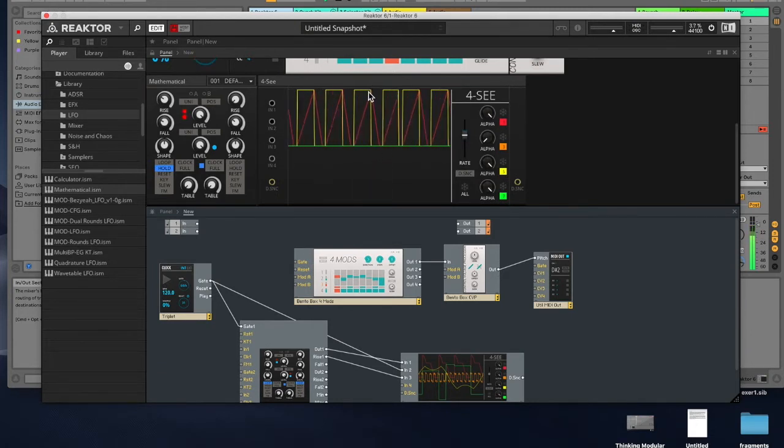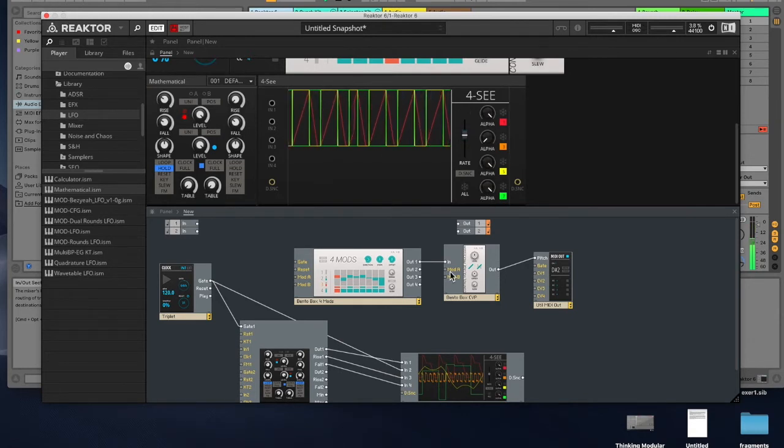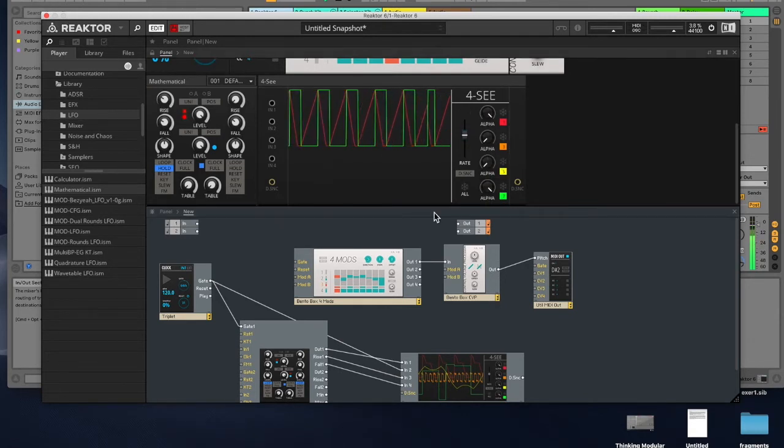So the same happens to the fall, if you can see on the 4th channel. Maybe you see now the gate is the length of the duration of the fall ramp, the falling ramp. Okay.